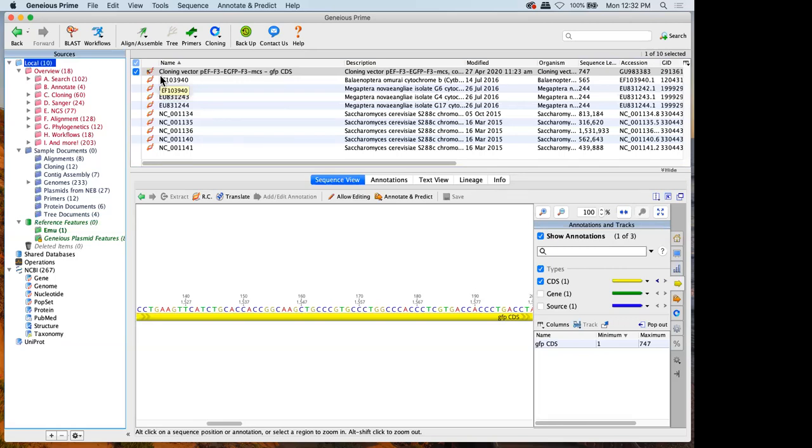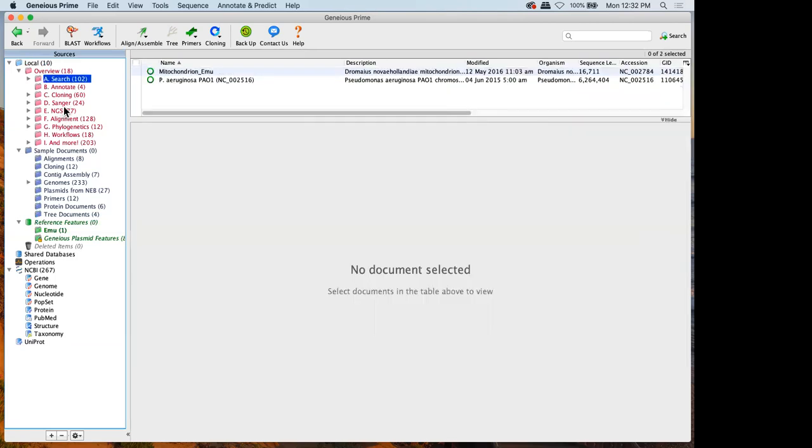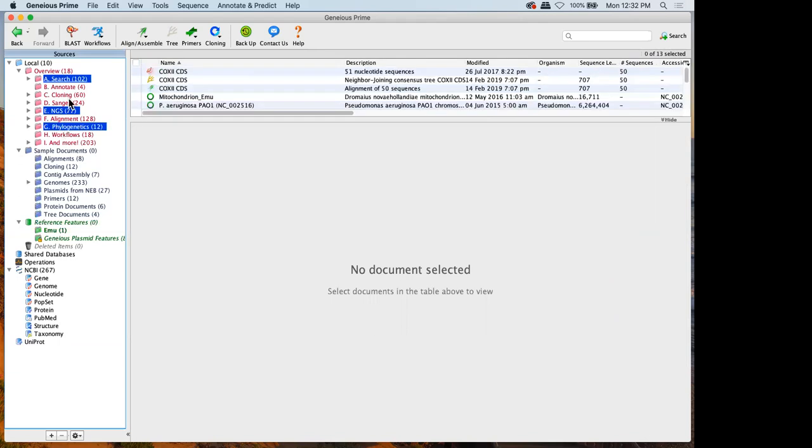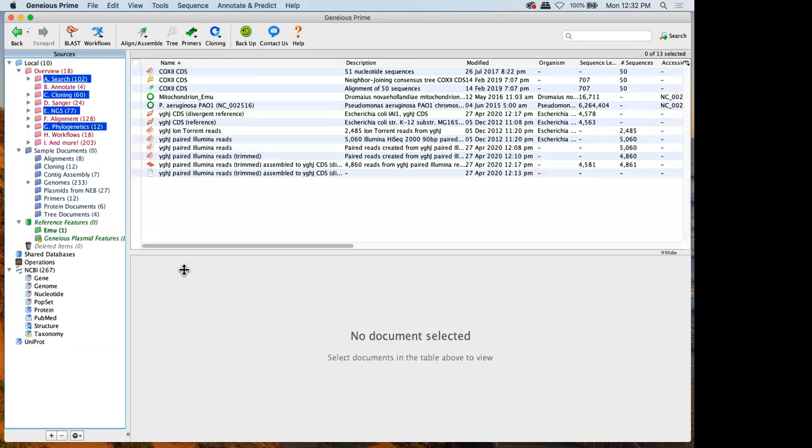So although you can now see the document from multiple folders, if you make changes, it's changing all of them. It's completely up to you, depending on what kind of analyses and sequences you're working with, as to when and how you want to use that. The other trick to keep in mind is that if you're selecting folders in Geneious, you can hold down the Control key, or Command key if you're on Mac, and select multiple folders at the same time.